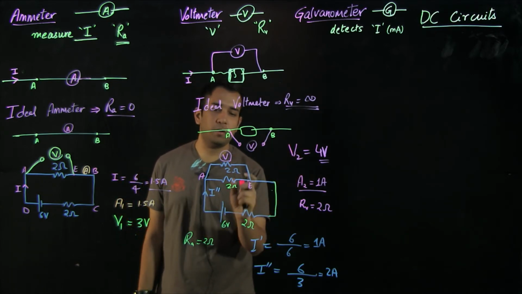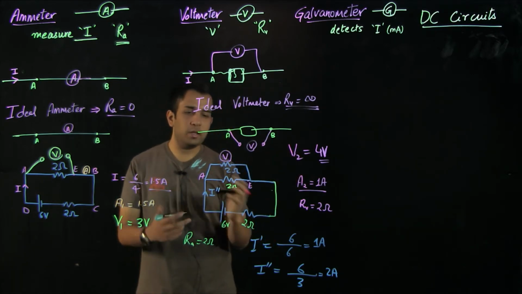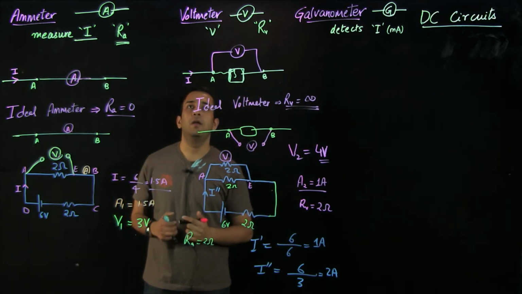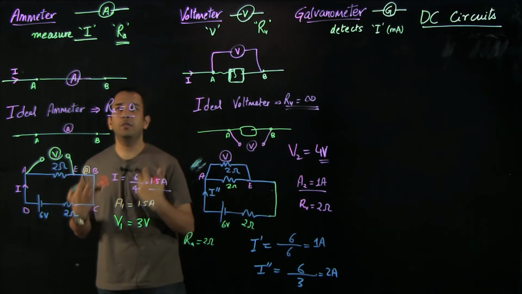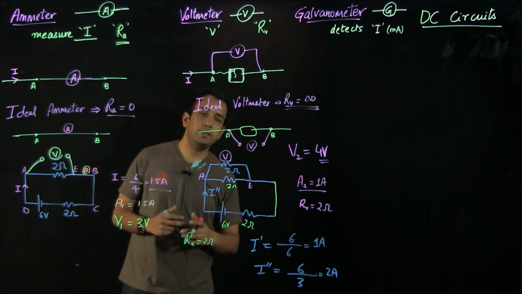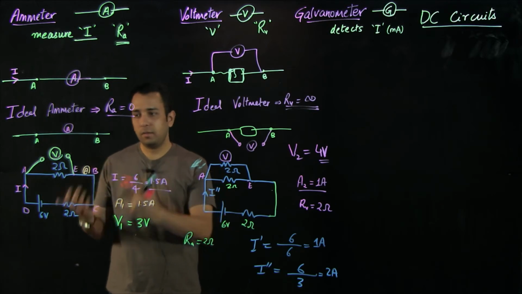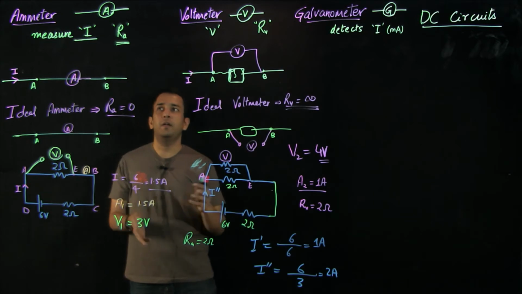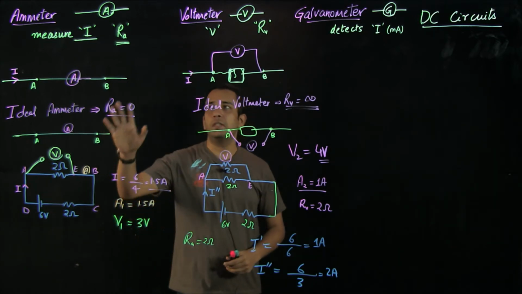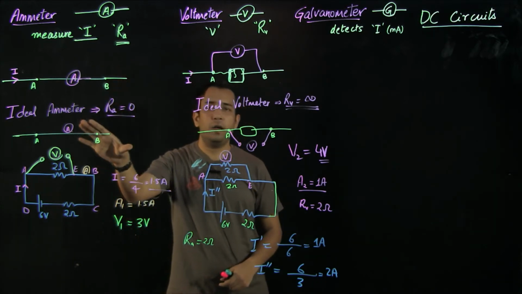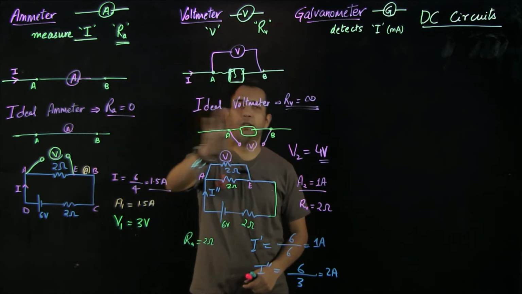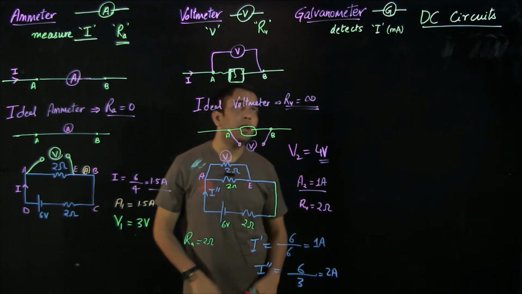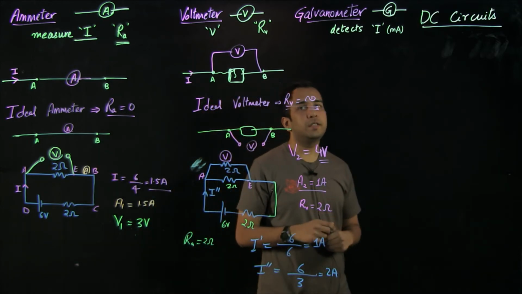considering the resistance of the voltmeter of the same order of the resistances which are already present in the circuit. But it's totally possible that in the practical applications as well, you are using an ammeter or voltmeter which have resistances which are of the same order as of the resistances which are already there in the circuit. So these are the analysis of voltmeter and ammeter which we have discussed, in which we considered that they can be ideal, like with resistance 0 and resistance infinity, and they can be non-ideal, in which they will be influencing the circuits. Now let's come on to the third device, which is galvanometer.